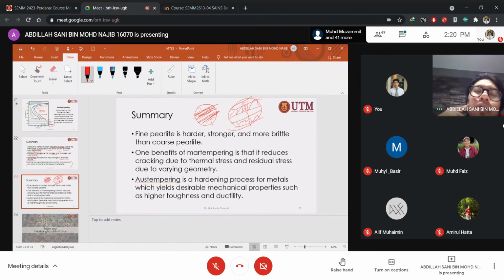So it is stronger for the one which has finer structure of pearlite. And yeah, martempering, as we mentioned just now, reduces the stress of the martensite, and austempering, we produce bainite.